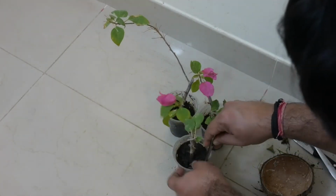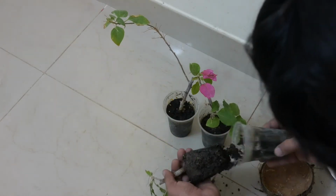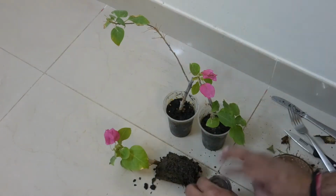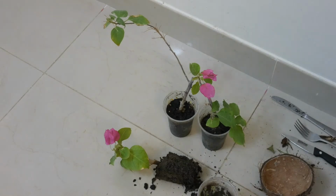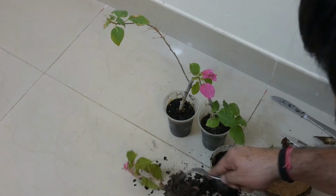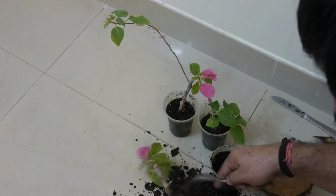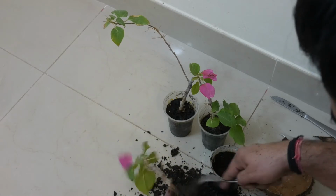Now I'll be sharing what to do every 6 to 8 months. Refresh the soil content and prune the roots and shoots if the plant is in need of it. This time around you can add wholesome garden soil with some organic fertilizer. As I've said in most of my answers, Bougainvilleas don't take inorganic fertilizer that well.